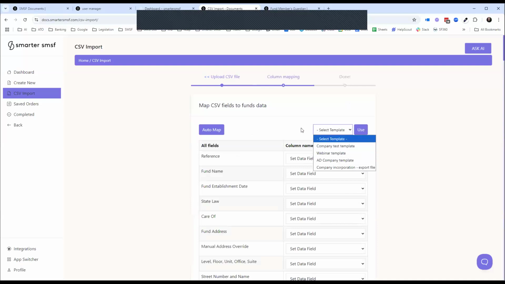So in essence, that is what our CSV import process looks like. We're going to stop at that point for the time being. But if there are other documents that you feel may be beneficial to this CSV import process, I'd highly encourage you to reach out to us, and we can discuss that with you and work out how we might be able to support you as part of that overall process as well.